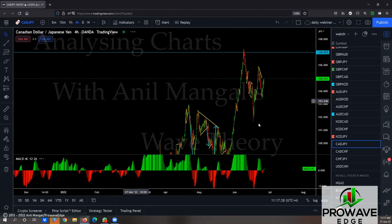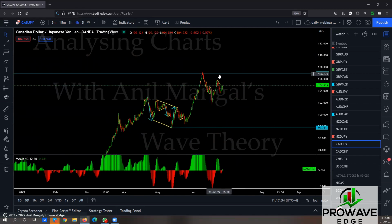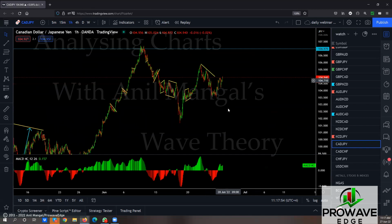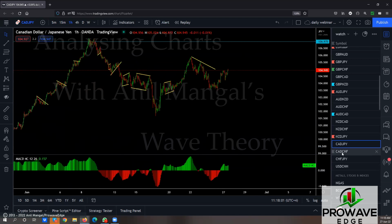Let's see what it looks like in the 4 hour. That's a really big one. It's coming very high into this one. So I don't know whether it will end up being another one like this. So which means come here, come back down here, and then go back up. That's an option. Or come to this level and totally drop. Either is possible. Right now, I think it's going to be a bigger flat for one more. Can we buy this to the upside here? Not worth it. And I don't think the sell is ready. So let's wait. CAD Swiss.